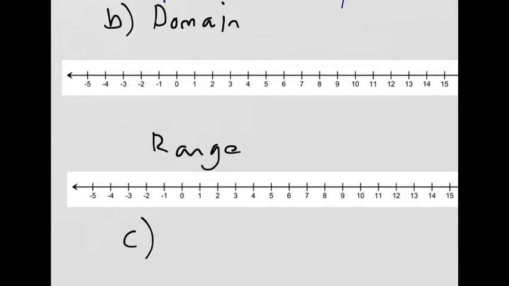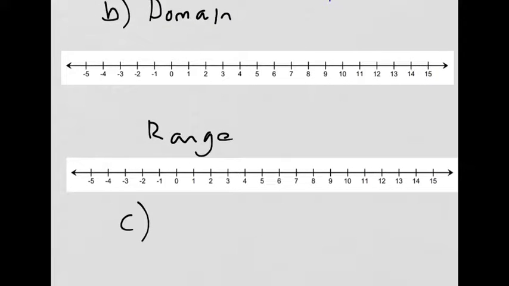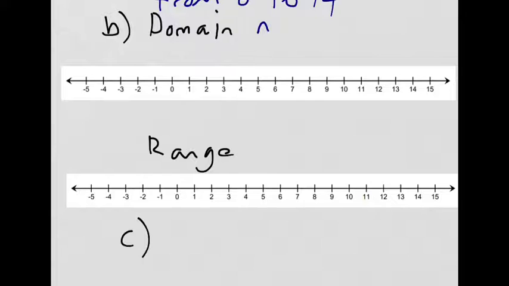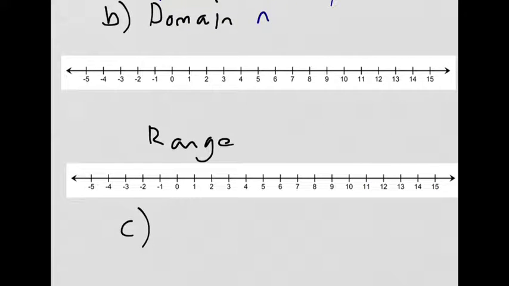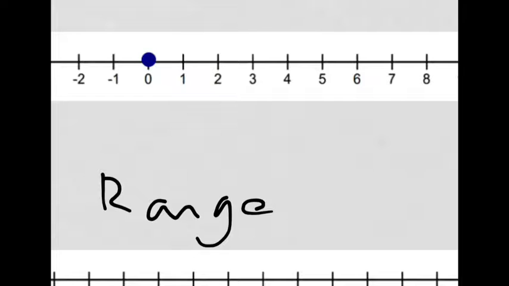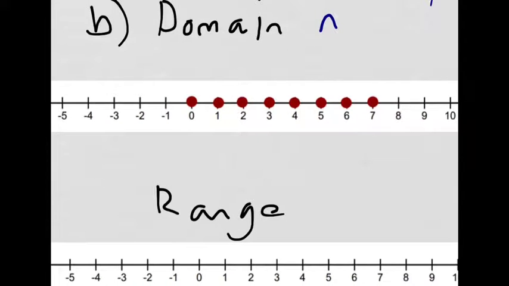Let's move on to another method. Number lines. These are a little simpler. Okay? All we do here is we just put a dot on the values on the number line which each variable can be. So the domain represents n, that's the number of jumps, and we think what numbers n could be. Well, it could be 0, 1, 2, 3, 4, 5, 6, and 7. So let's just put some dots on those numbers there. So it could be 0, maybe I'll use red, hang on. Okay, so 0, 1, 2, 3, 4, 5, 6, and 7, and that's it. Right? He can jump 0 times, 1 time, 2 times, 3 times, all the way up to 7.